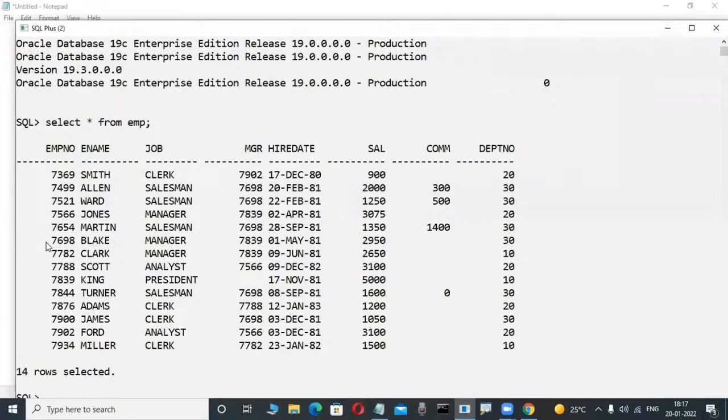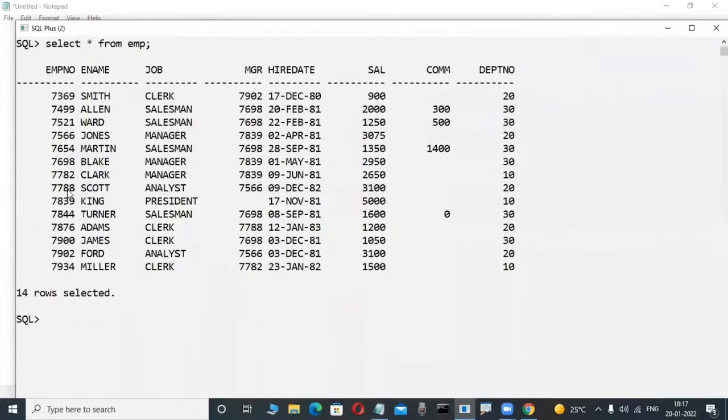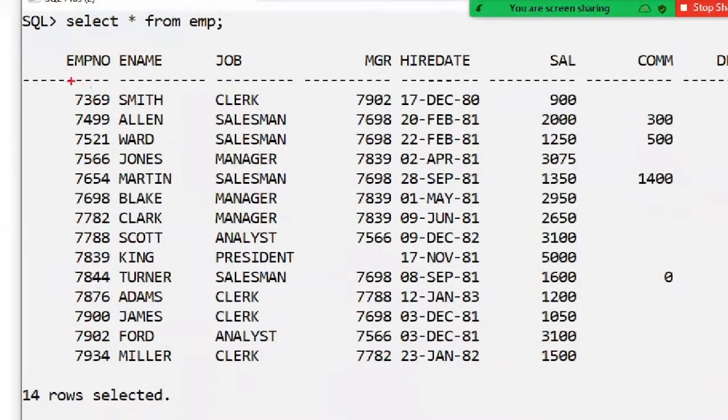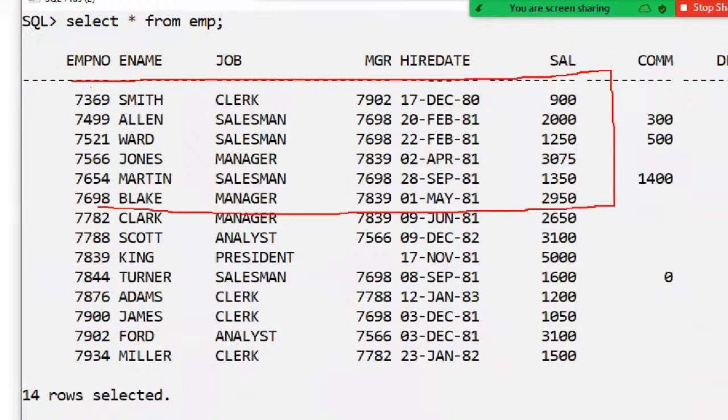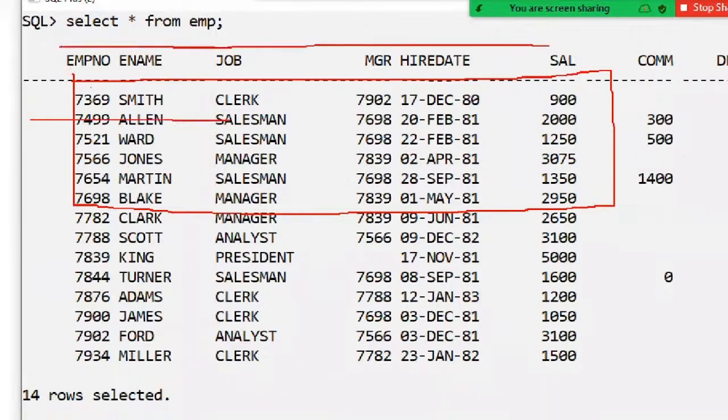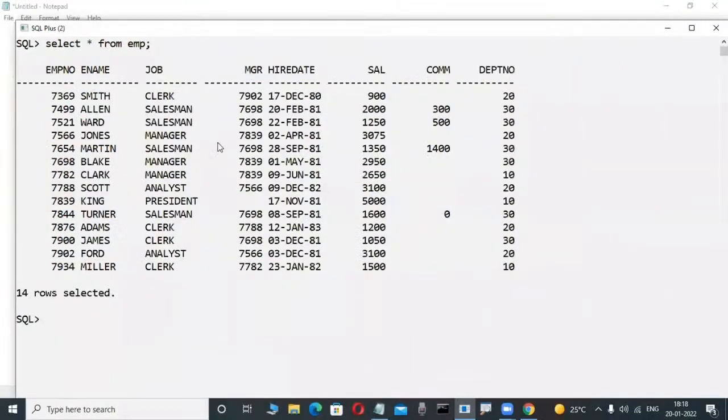For example, here in this database, a structured collection of data is there, or not? Yes, they are storing the data in an organized fashion. Organized fashion means maybe a table. Here these are columns, here these are rows. They are storing the data in an organized manner.